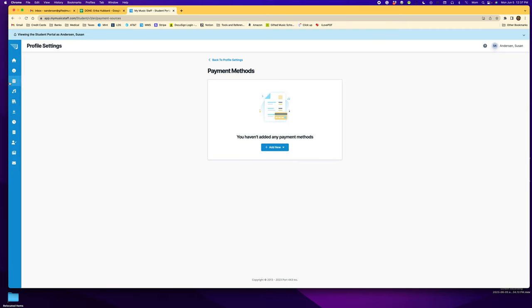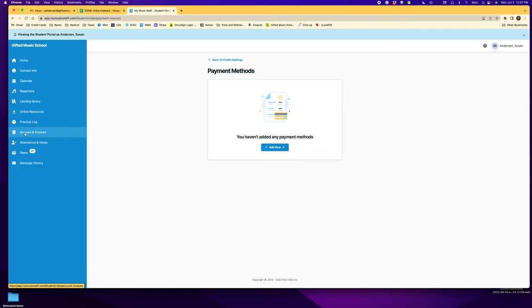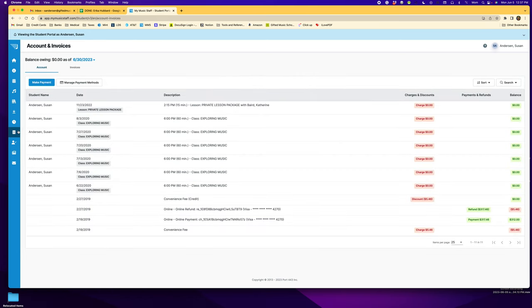I also want to show you over here a new option that we have is your account and invoice information is now accessible for you to see. So if you click the tab over here on the left, it will open up a screen that will show all your children's charges for their lessons or classes according to the date that you have set here. If you want to see charges more in the future, just go up to this date. Toggle to where you would like to go, to the end of the semester perhaps, which is August 20th, and that will show you all of the charges and invoices through this semester.